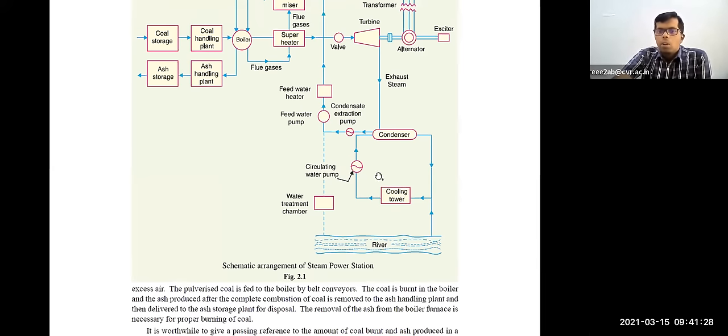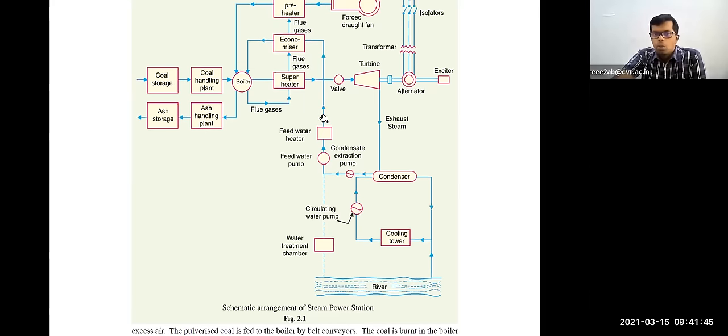Again, the water is circulated to the condenser, the same water. Sometimes the same water is given to the condenser again. What we are doing is pumping the same water to the economizer. In the economizer, the flue gases are there, so the water gets somewhat heated up. Again we give the heated water to the boiler. The same water is fed to the boiler.